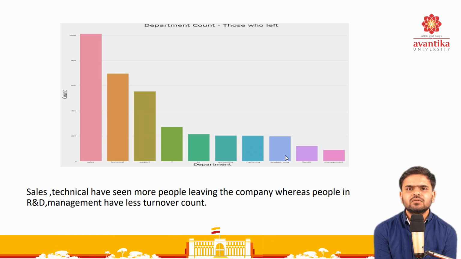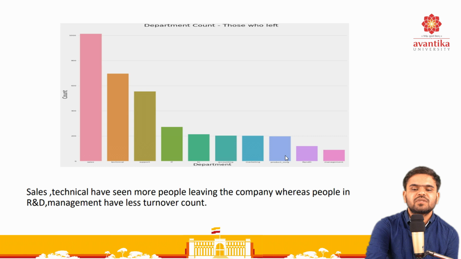So any attrition activity that is performed, or the most crucial steps in favor of employees that can be taken into consideration for avoiding and minimizing the attrition rate in these verticals or departments, is to be understood, right? Whereas research and development, management and the product marketing team tend to leave less. So all those were the inferences from this graph.